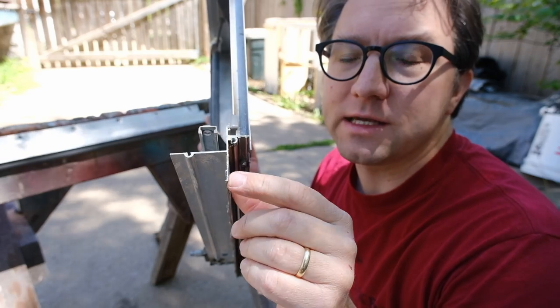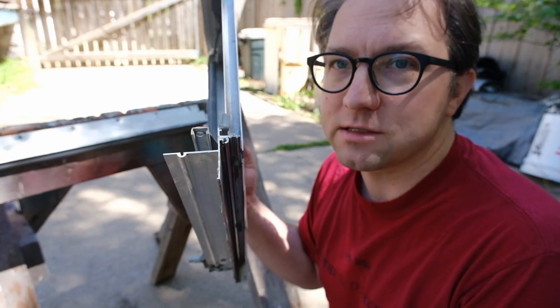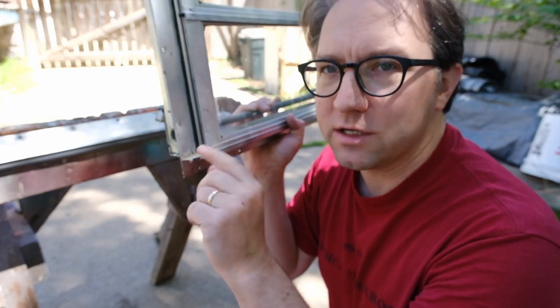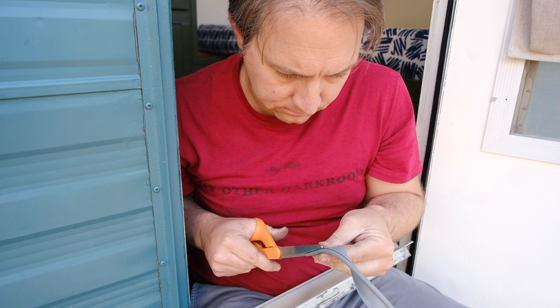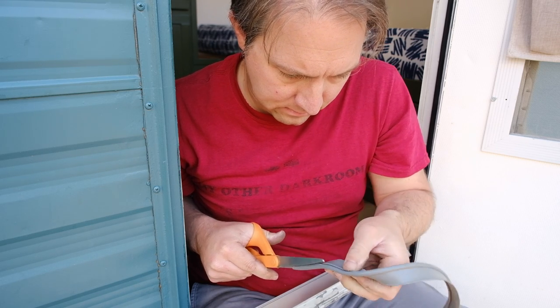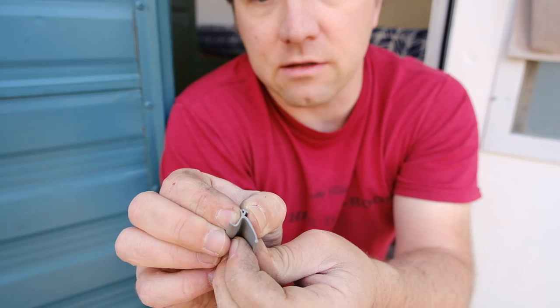I want to apply that sealant along the ends of this and then put that down and run your screws back in, and that'll make it nice and watertight. And then you do the same down at the bottom. I've already done the bottoms on these. I'm not taking that apart again. So a utility knife works, but scissors work nice too, because it kind of helps guide it through there so you're cutting pretty close to that, because you gotta get all of that crammed in that little channel.